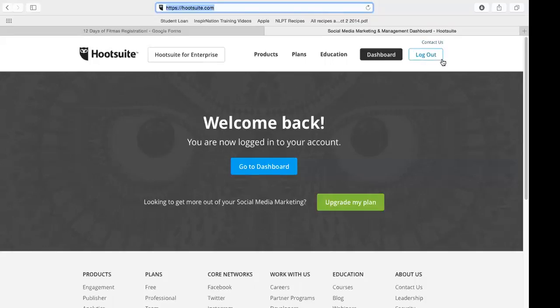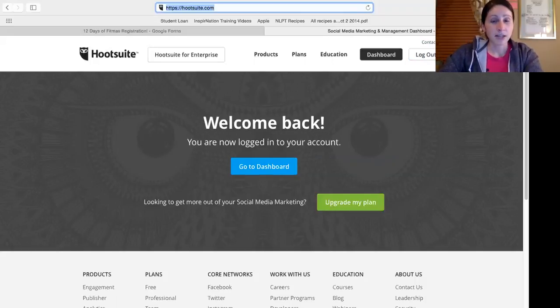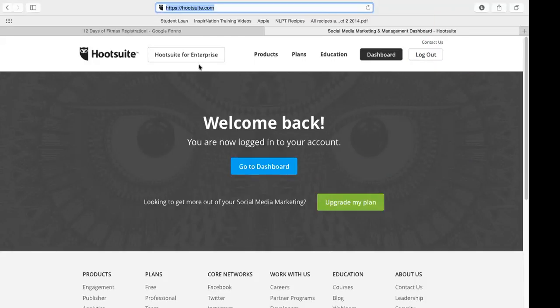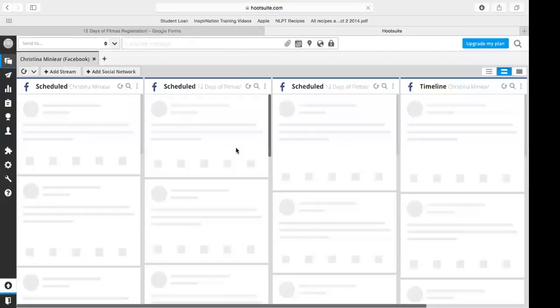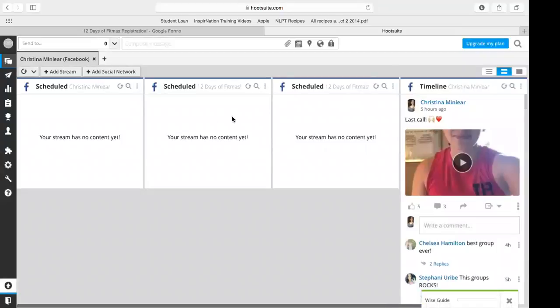So when you create an account and log in, what you're going to have to do is make sure that you are going through the settings step by step. It's basically going to walk you through, and it tells you, okay, this is what you need to do to connect your Facebook account. So once you follow all those steps, you're good, you're set up, you're ready to go. Now, we're going to go back over here, and I'm going to click on what says Go to Dashboard. So when you log in, it is going to take you to this main dashboard page that looks something like this.